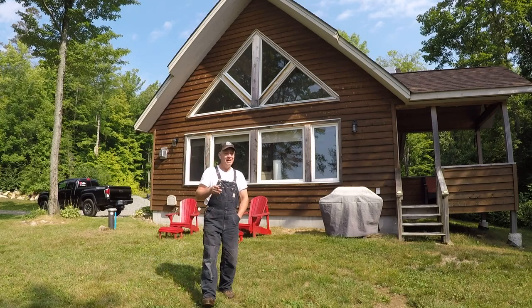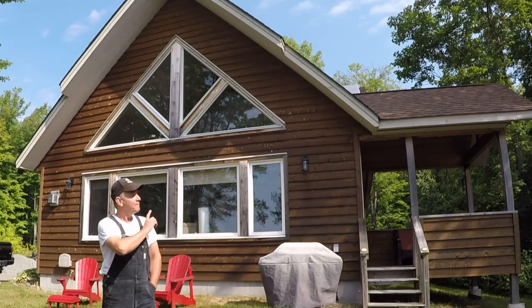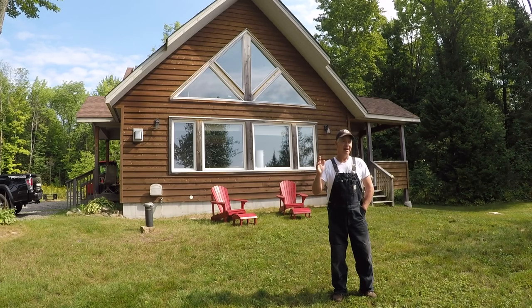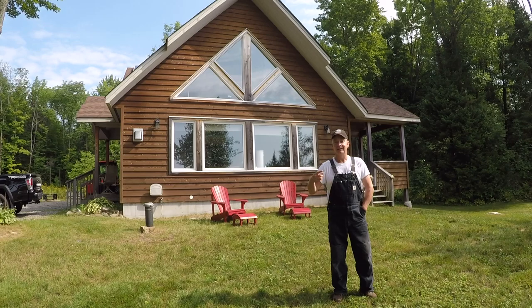I know you're probably skeptical — I was too at first — but I've now had that exact setup with that same portable generator operating here through four Canadian winters and it has never once let me down. It powers the entire house. I have every single appliance or electrical load that you have at your house with the exception of air conditioning: an oven, stove, 19 cubic foot fridge, an HVAC system with an HRV and full furnace, a sump pump, water pump, sewage pump, coffee maker, microwave — everything in that 1,500 square foot home. That little generator runs the entire load through the middle of winter with the furnace cycling on constantly, without a hiccup.